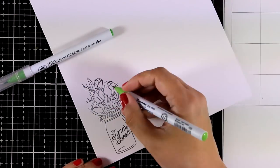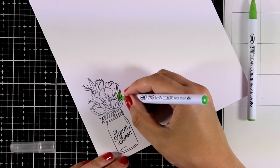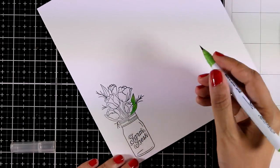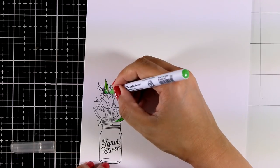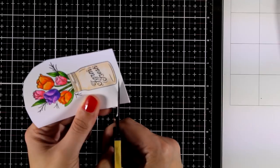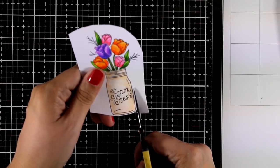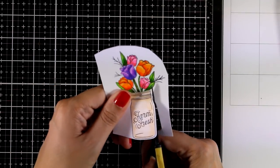For the next card, I'm going to use again one of the stamps from the clear stamp set. I have stamped it with black archival ink on again Bristol paper, and since I had my Zig Clean markers on my craft table, I'm going to color everything with those. Once I color it, I'm going to use my scissors and cut it out, leaving a white border around the image, which is making my life easier when I'm doing fuzzy cutting. And this is going to be the main focal point of my card.